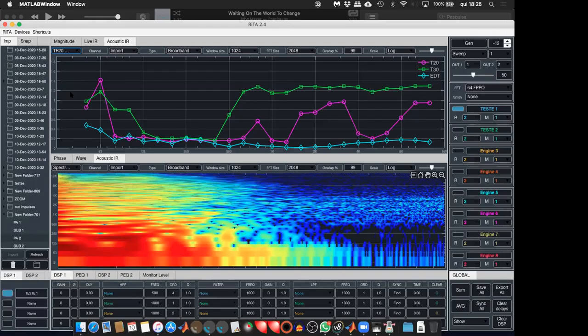Yes, Michael, we know this, but now all RITA versions are developed in MATLAB because it's easier for us to work in this language. We are working at the same time in C++.